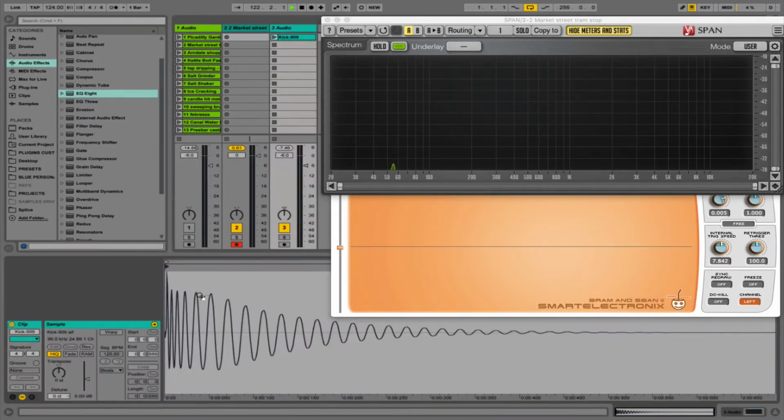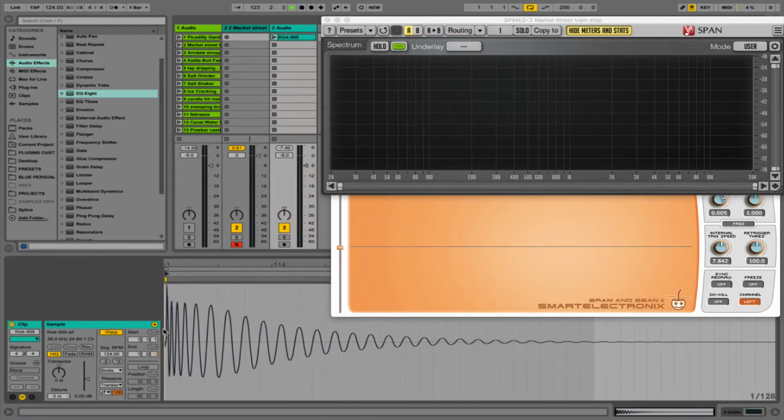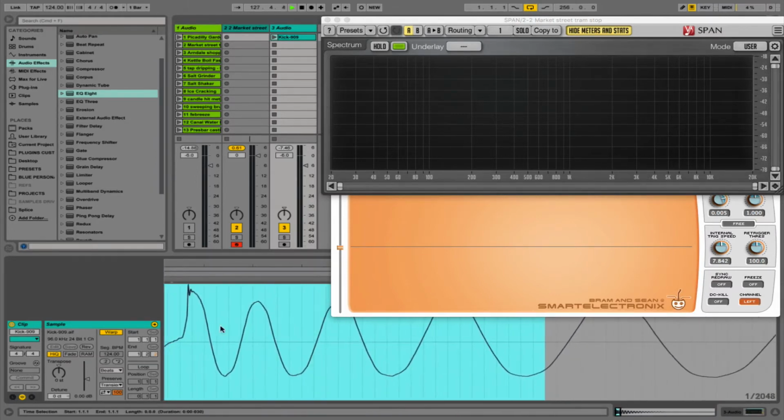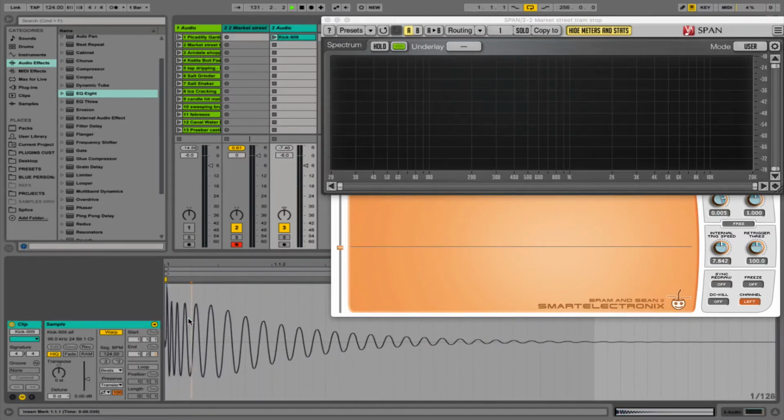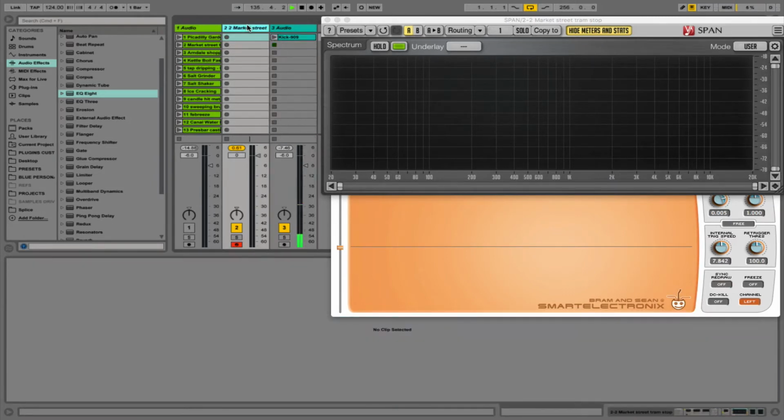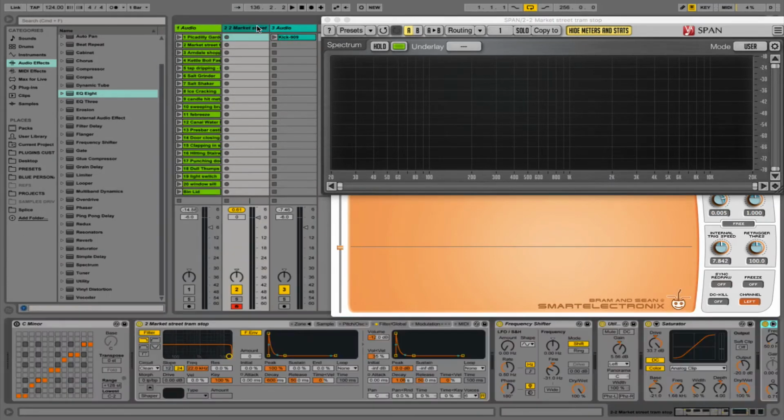If we have a look at this kick drum, then we can see we have, even when this is warped, this sort of sustained part of the kick. This is going to be the subby part, and this part is the sharp downward pitch. It's like the transient of the sound. So these waves are more tight together, which is a higher frequency, and these waves are further apart, which is going to give us the lower frequency. So let's listen, and you can hear there you have got the hit at the start, and then you've got the subby decay. So we're now going to emulate that on our sound using the pitch envelope.